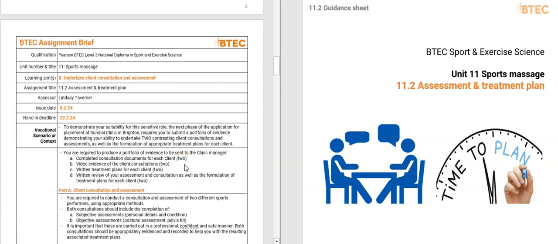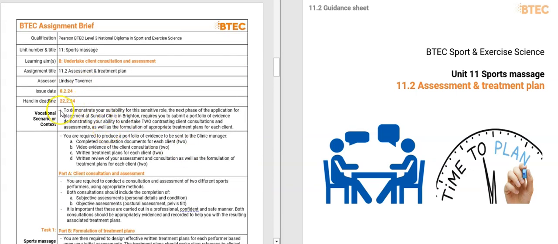We get onto the assignment brief. And as you know, every assignment has to have some kind of context, some scenario. So this is the scenario for 11.2. To demonstrate your suitability for this sensitive role of being a sports massage therapist, the next phase of the application, by the way, 11.1 is about you going for a massage job. And in assignment one, you've got to show a lot of knowledge, whereas assignment 2 and 3 is more the application of that knowledge and the skills that you have to do massage.